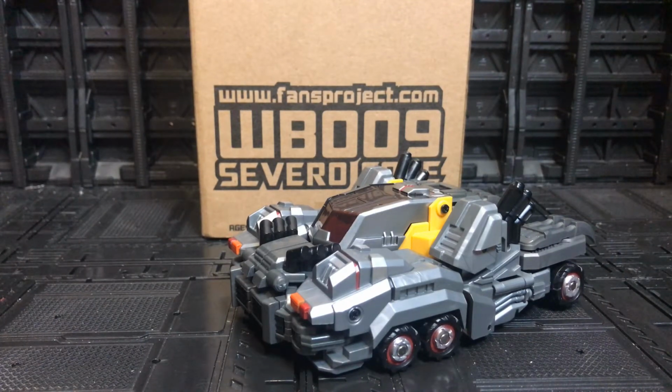reason that I picked this up is because anyone who's watched this channel before knows that I've wanted a kind of IDW War Within version of Grimlock for a while, and this is the closest thing I found other than the titanium version, which I can't find anywhere. I know it exists, I want it, and I can't find it anywhere.